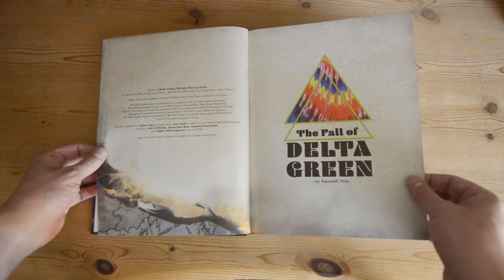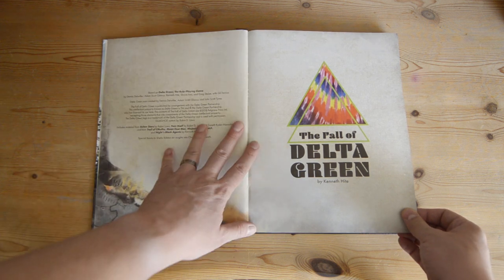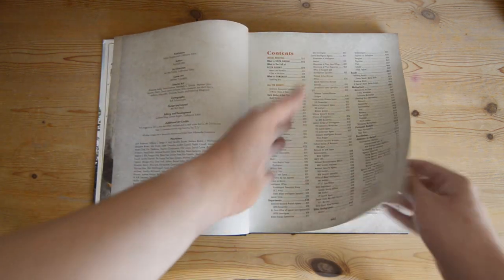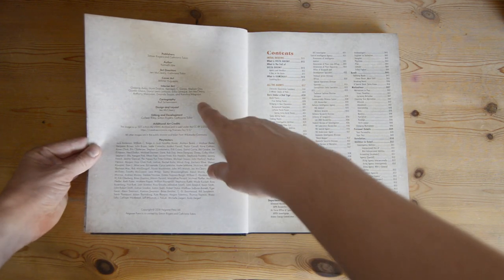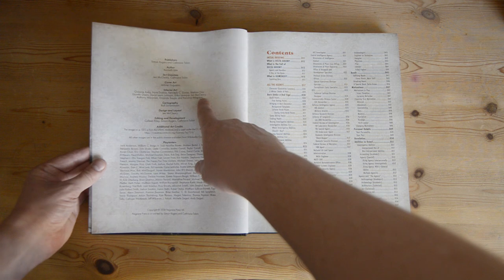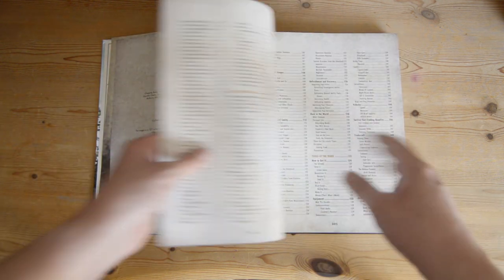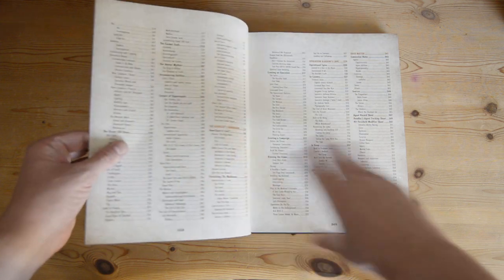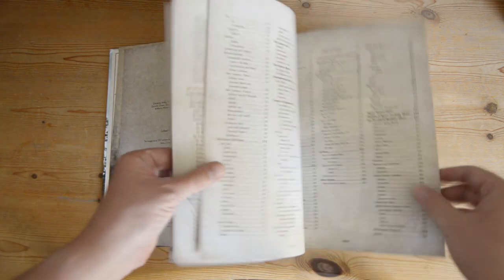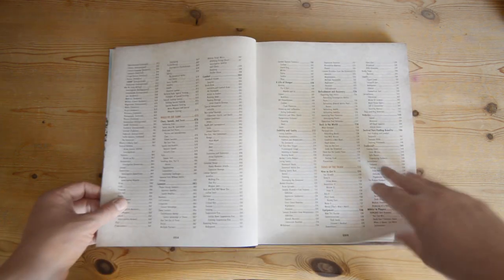When you turn the page, you can see that the visual design and layout is quite different to Trail of Cthulhu. We start with a thanks page, followed by a title page, credits page, and contents. One thing to note is that the interior art is by quite a few people — about a dozen — and there's a separate design and layout person from Trail of Cthulhu. The actual contents go on for seven full pages, breaking things down in a lot of detail, which is quite nice to see.